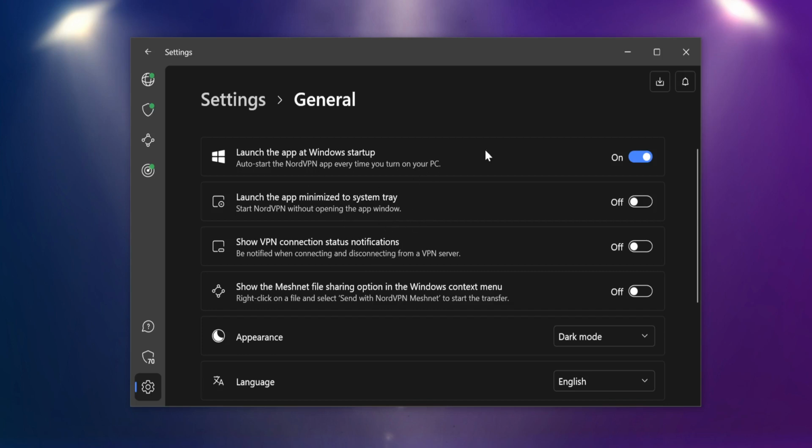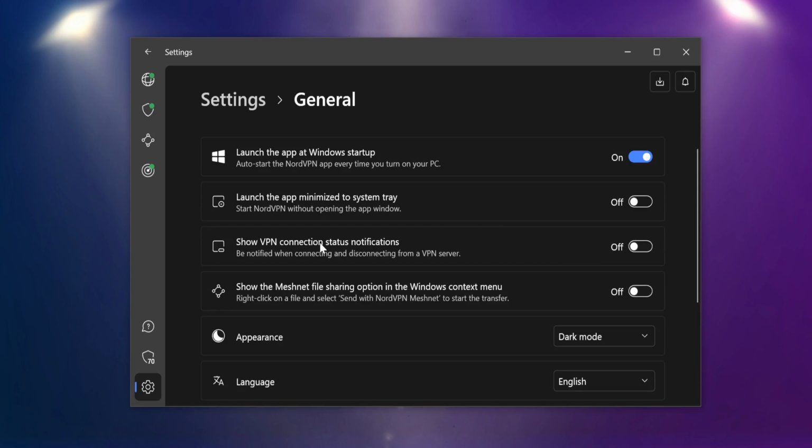So I want to ensure it's turned on whenever my computer turns on, and then it auto connects to a particular server. However, I always want to confirm that it's actually launching, so I do keep this option off right here. But if you want to just have it launch in the system tray, where it doesn't appear on your screen, then you can check this option right here. But I prefer to see the app launched, so I do keep this off.